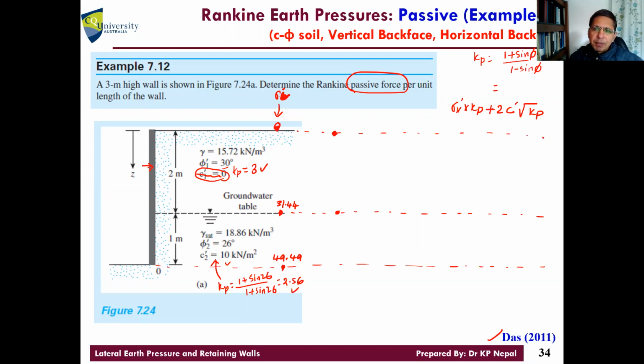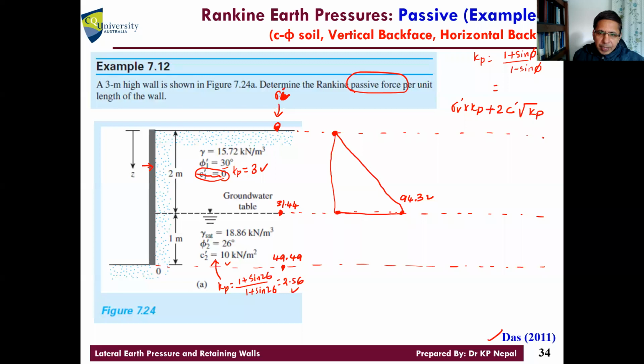Now use this formula. Sigma V is 0 at the top, so the first point is 0; there is no C, so 0 here. How about at the end of the first layer? Just above, we don't have a C value, so it will be 31.44 times Kp. How much is it? 31.44 times Kp of 3, just above the layer, is 94.32. Can I draw it here? So this is the pressure for the first layer, just above the layer.